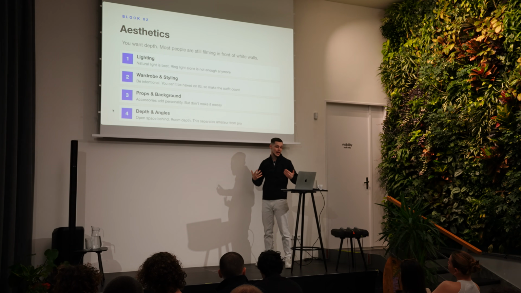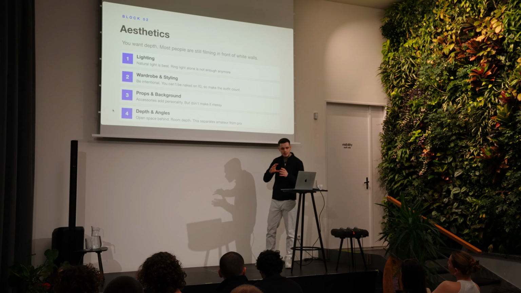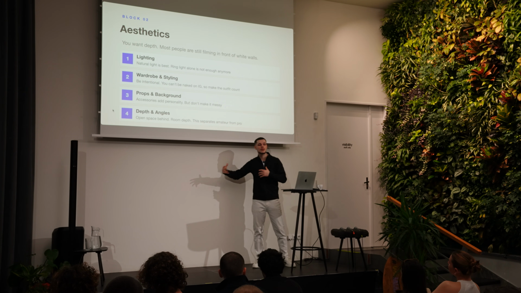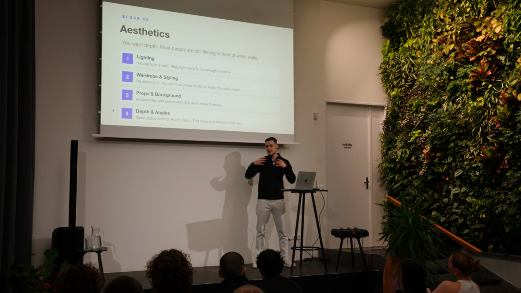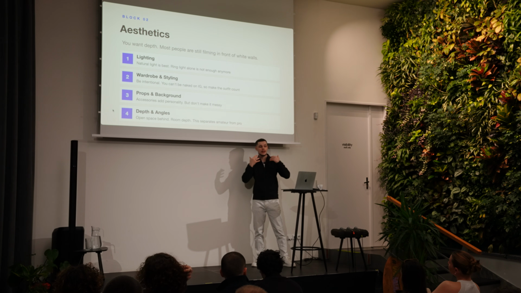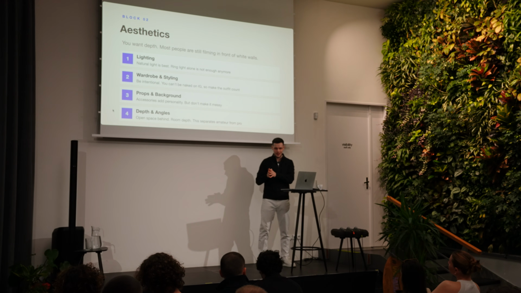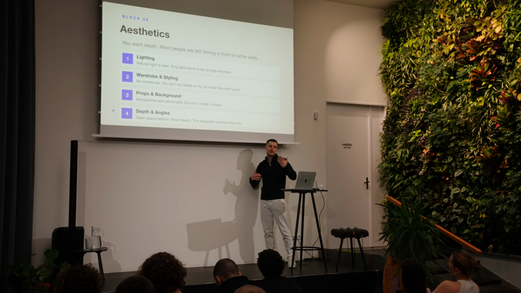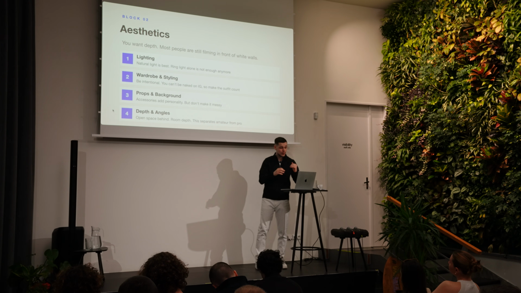Last but not least, depth and angles. This is where it gets a bit more professional with the things, but for example, this background here is super shit because there's no depth, right? You just look at me, there's a wall, cool. But if I would stand there and I got all the depth behind me, for the human eye, that's way more interesting. Again, I'm not trying to be Mr. Camera guy here, but trust me, get your creators to film it in front of an open room or with a bunch of shit behind them. Your watch time is just gonna double at a certain point. So this is how important aesthetics are.